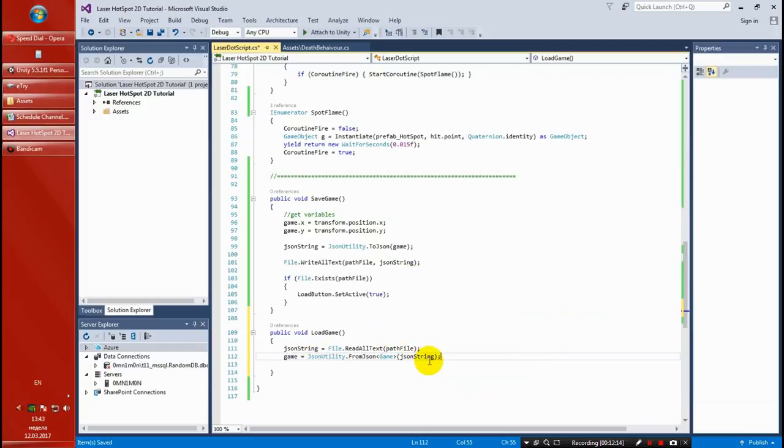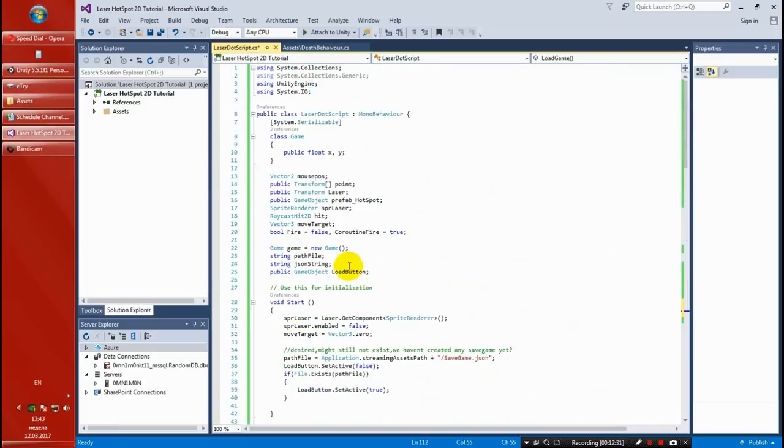So what this does, this JSON string, we're going to see in a moment, is recast as a game object, and puts all that correct info into the game object, our instance here.